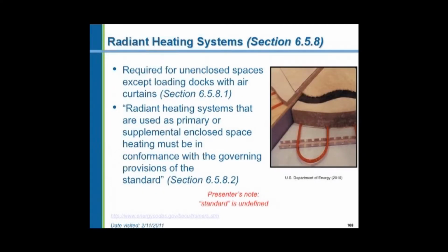Radiant heating systems, which can be a hot water in-floor piping system, or it can be an electric or gas-fired overhead radiant system. They say they are required for unenclosed spaces except for loading docks with air curtains. What would an unenclosed space be? I've thought long and hard about that, and about the only thing I could think of would be a gazebo or a band shell. Every other space would be enclosed, and a loading dock, of course, would have the big doors open periodically.